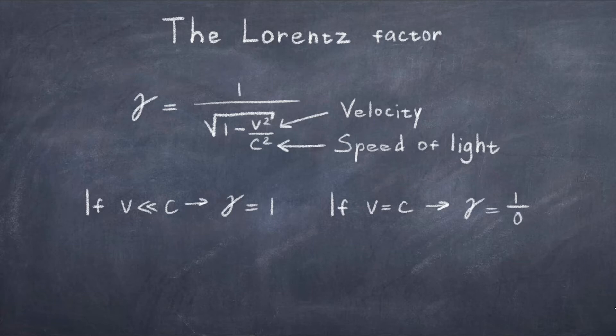One can also note that if the velocity is greater than the speed of light, you get an imaginary number. The physical world is real and not imaginary. Thus, it is not physically possible to travel faster than the speed of light. So if you need a simple example of why traveling faster than the speed of light would ruin the last 100 years of progress in physics, then this is a good example.